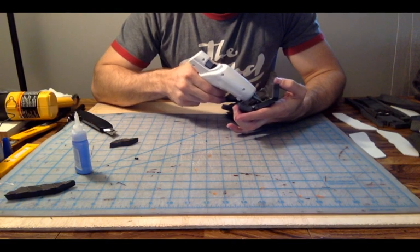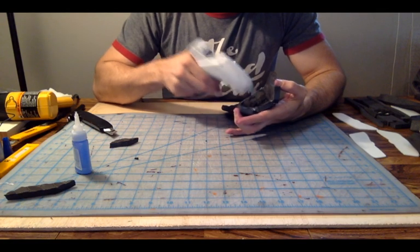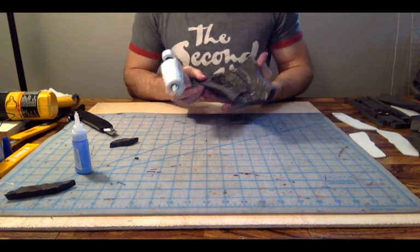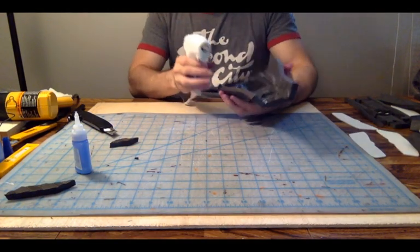I've watched seams come apart at conventions, and it sucks. I always bring a little emergency kit with me so that I can fix it in a jiff if something bad happens.